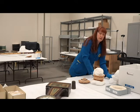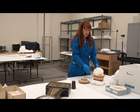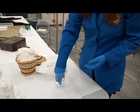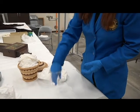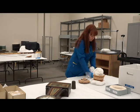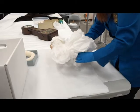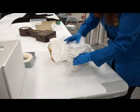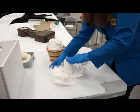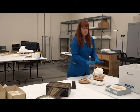You may also have feathered baskets at your park unit, and you're not able to lift them very easily because of the feathers. So I'm going to use this beaker as a demonstration. You simply put your hand in and apply pressure, and that allows you to lift it. One way to pack those is to create sort of a base of tissue paper, and then you would place this part into the basket, and then you're able to grab the base, tip it over, and now you're able to stabilize it in the box and pack around it without any of the feathers being harmed.